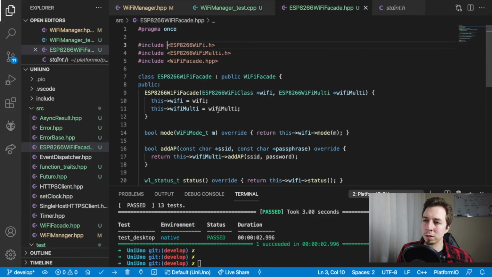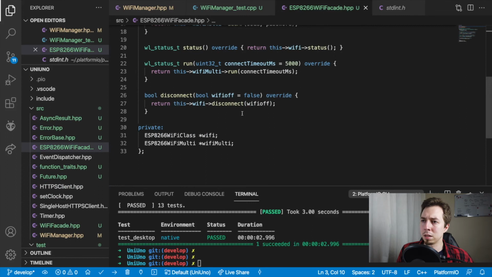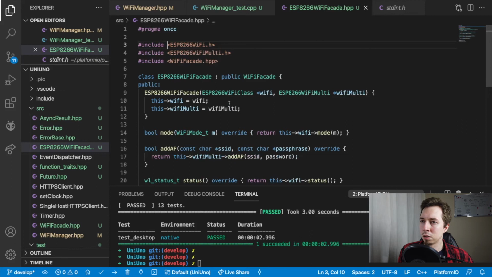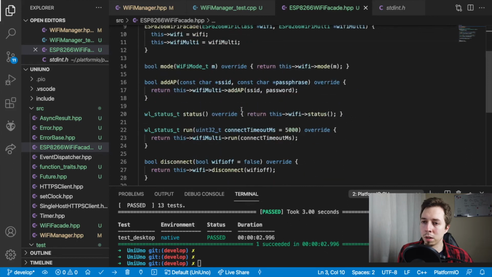and maybe not the facade itself, which is not bad. As I said, the facade here acts as an adapter to the Wi-Fi. It can be considered an adapter. So if we have different Wi-Fi implementations for different boards, we could potentially just have a bunch of implementations that just meet this interface, right?